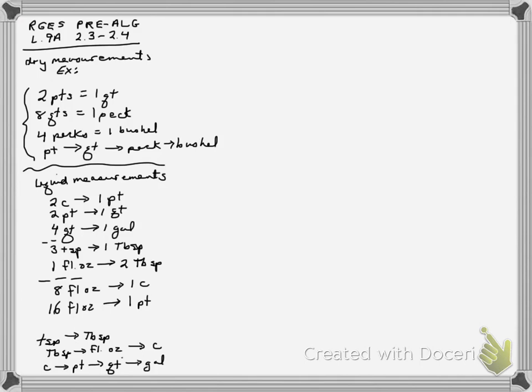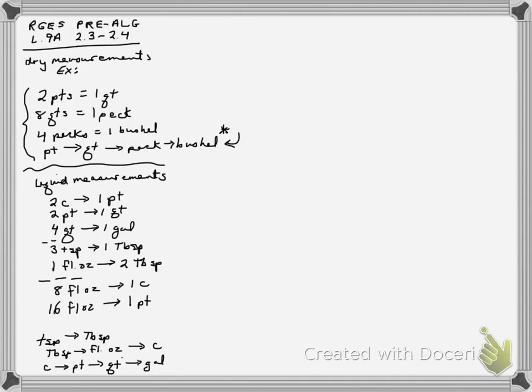Okay, so I've written them out for you to memorize here, and this last line is showing you what's the smaller unit and what's the largest unit. So a pint is smaller than a quart is smaller than a peck, and a peck is smaller than a bushel. That's a very important idea for you to get very familiar with, so that you know whether you're going to have to multiply or divide.